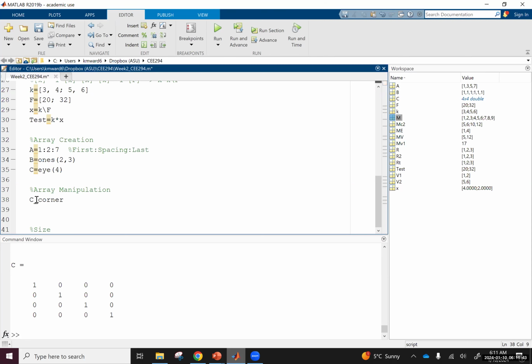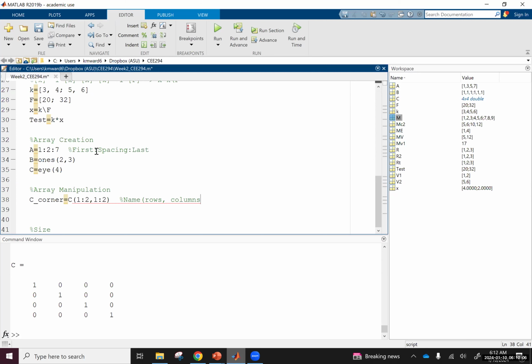I can pull it straight from the C matrix by calling the name of the matrix and then specifying which rows and columns I want. So I want rows 1 to 2 and columns 1 to 2. So, just make yourself know: name, and then rows, and then columns.